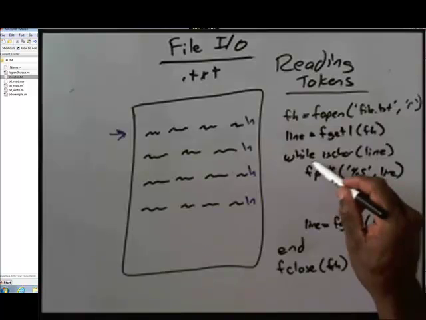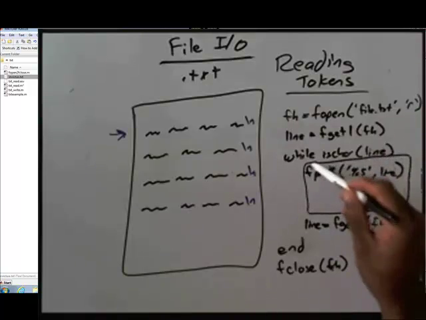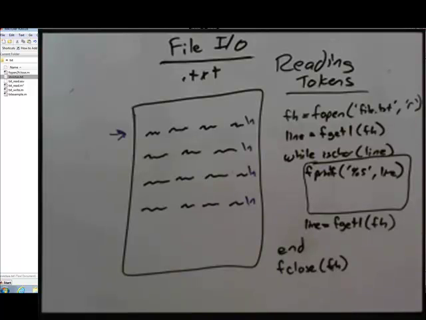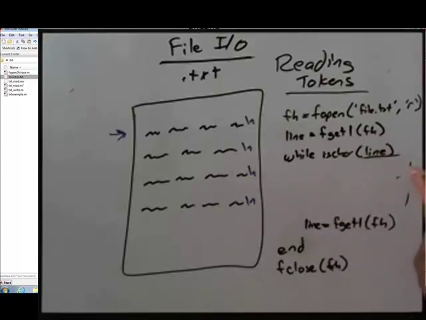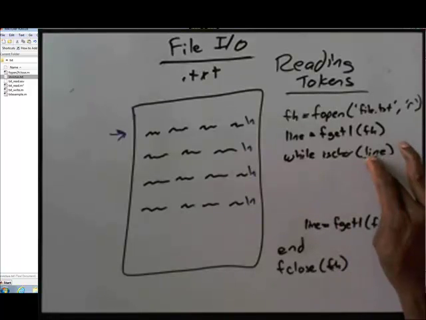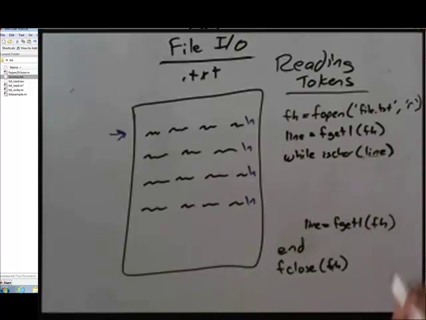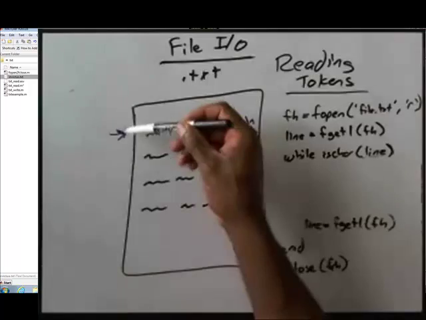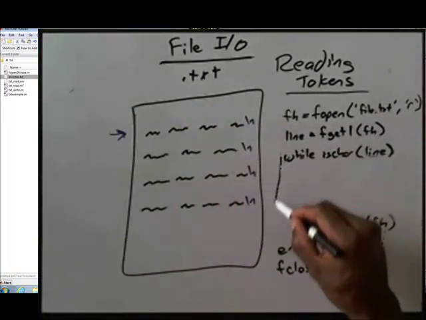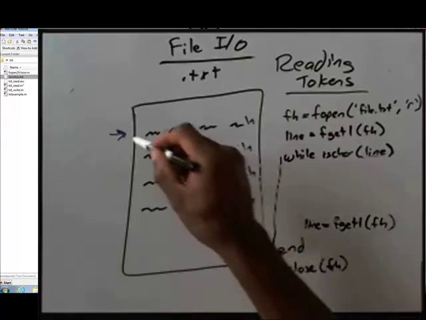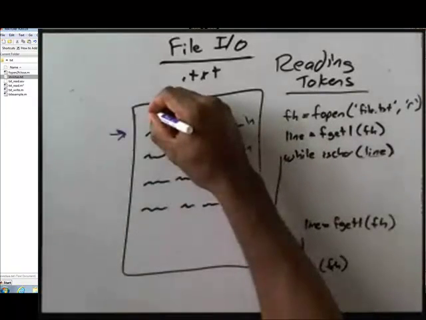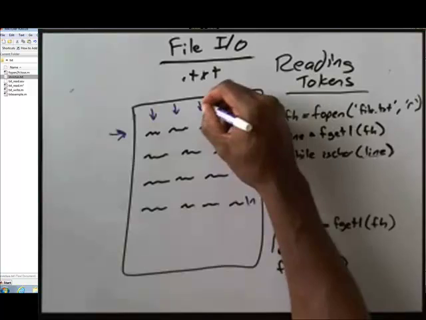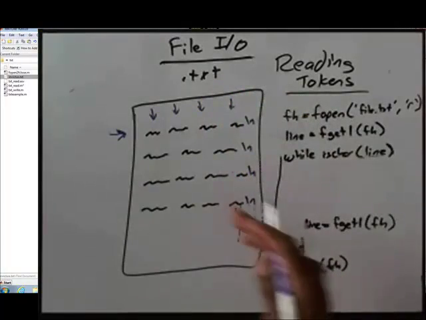The only part that's going to be different is the work that we do in here, because now we're not just printing out a line. Now we have to go down each line and get the tokens in that line. So let's think about what we're doing here, because this introduces a very interesting programming concept that you're going to see a lot. This while loop here is helping us get down each line, as we saw before. Well, we need something that's going to help us get across each line and get to each token. Okay, and that's iterative too.